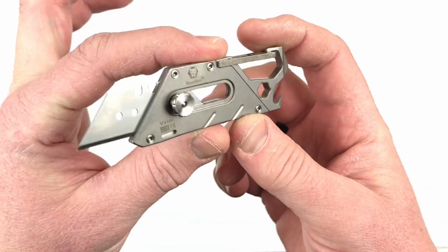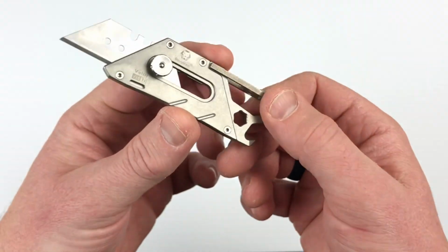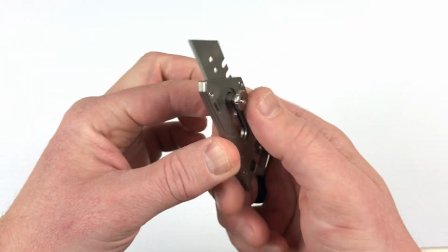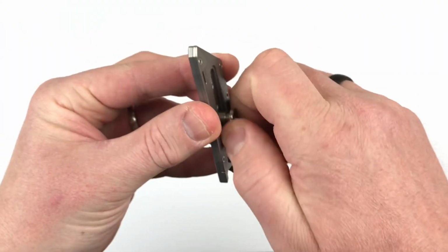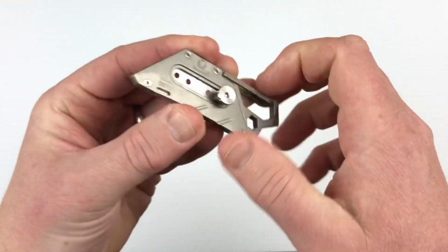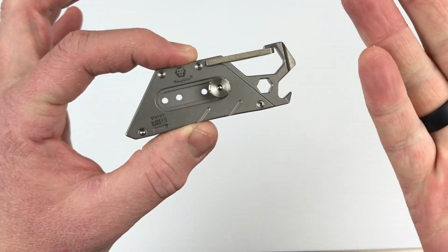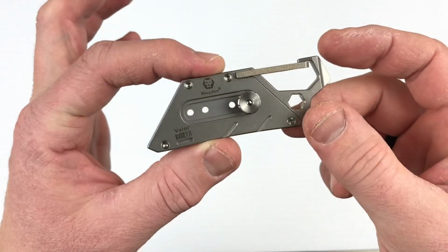And because it is titanium, it's going to be super lightweight, so you can throw this in a pocket. And I like the idea that you basically loosen this thing up, press it down, and then when you crank it back down, you don't have to worry about it being in your pocket and accidentally deploying. So $39.95 for this. Again, basically you're at $40 out of your $60 with just one item already.